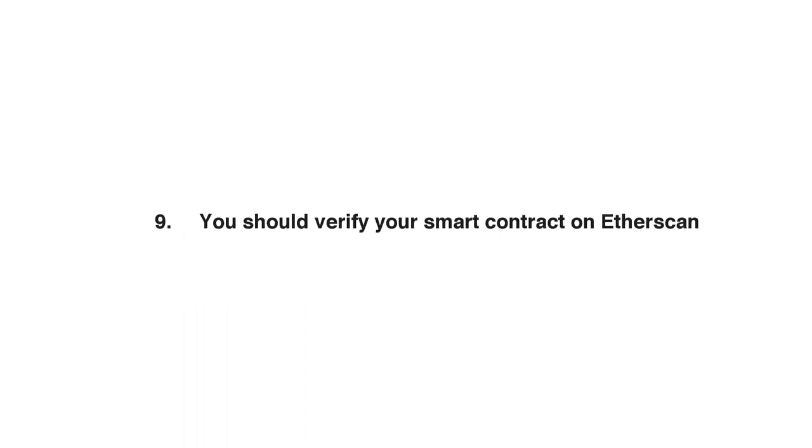Principle number 9. You should verify your smart contract on Etherscan. The idea of a dApp is to promise your users that the code that will run will be the code of a smart contract. The code of a smart contract is always public and anybody can read it to make sure that they agree with what is inside. However, when users interact with a smart contract, all they have at their disposal is an Ethereum address and a vague promise that the code of this address is what the dApp developers claim it to be.